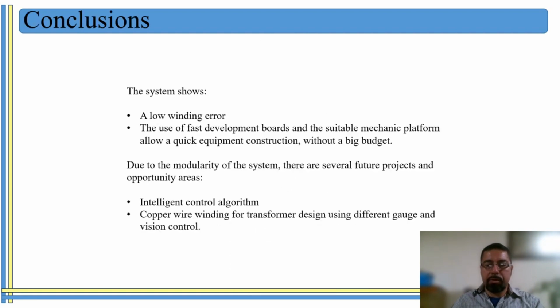Well, in conclusion, this project has a really low winding error, and we had a fast development of a suitable machine platform to have these optical fiber winding projects without a big budget. And due to the modularity of the system, there are several future projects and opportunity areas for us. For example, in the next projects, we're going to start thinking about using intelligent control algorithms, and then using this winding machine not only for optical fiber, but also for copper wire winding, for transformer design, using different gauges and vision control.